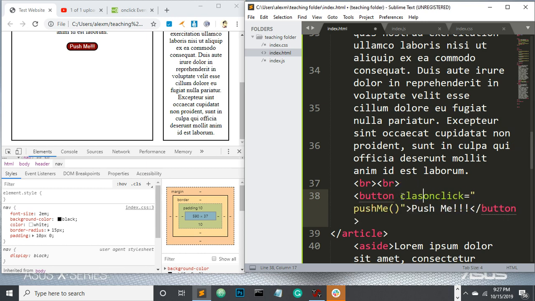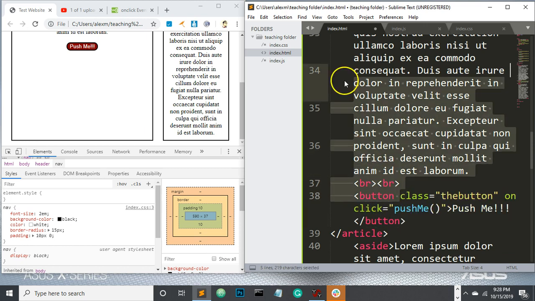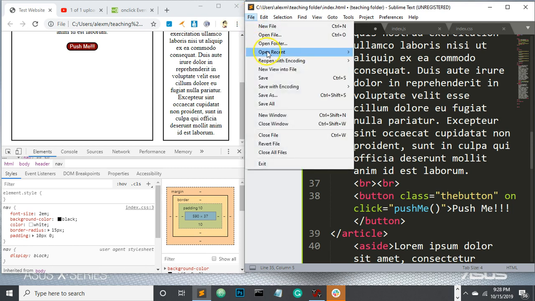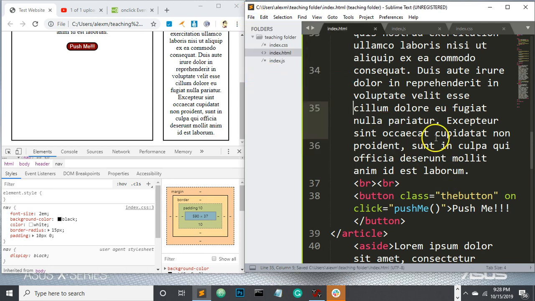What I could have done is I could assign it a class. We'll say class the button. Okay, that's my class. So what I can do is I can put that class on any tag, and then if I define a style to go with that class, those tags with that class will then have that style.